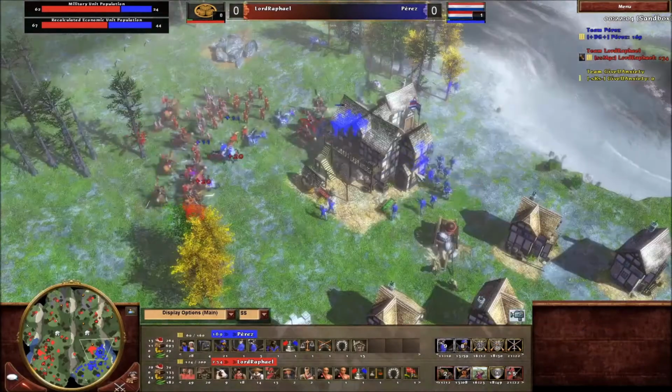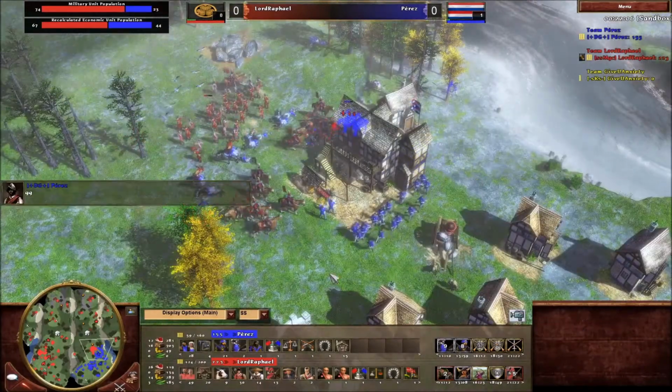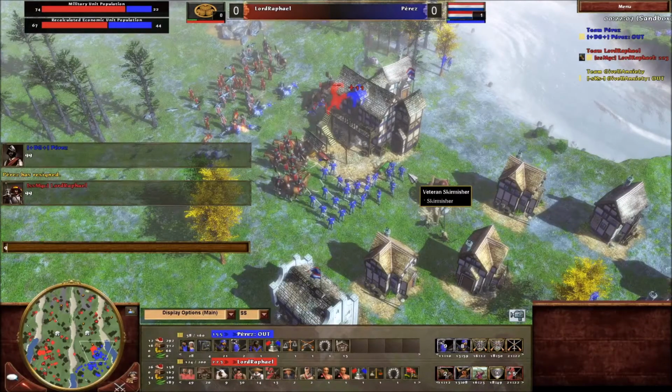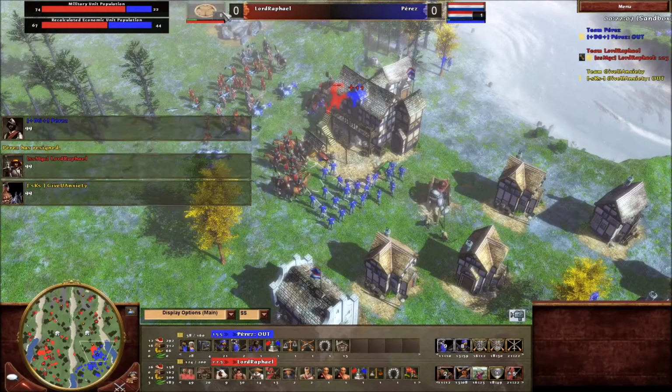Skirmishers are trying to get around the market to get some shots off, but Pérez, seeing he has no anti-cav left, calls it GG. Well played by both players. Game 1 is going to LordRaphael here.